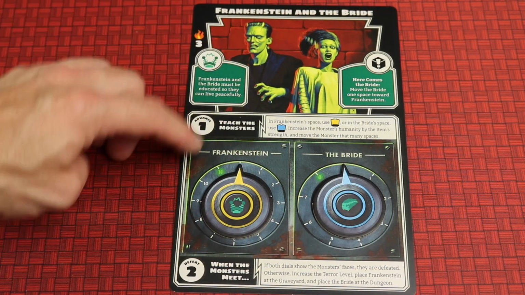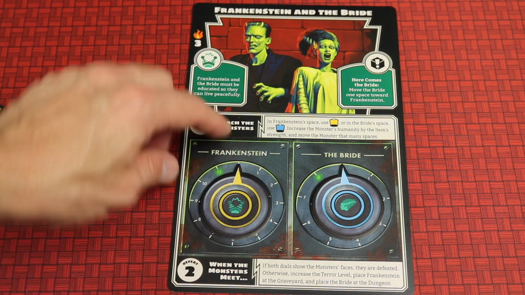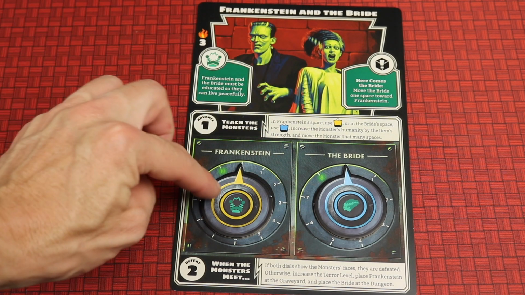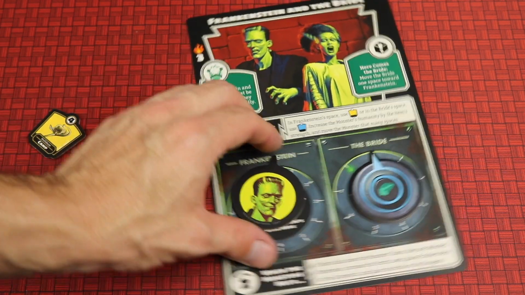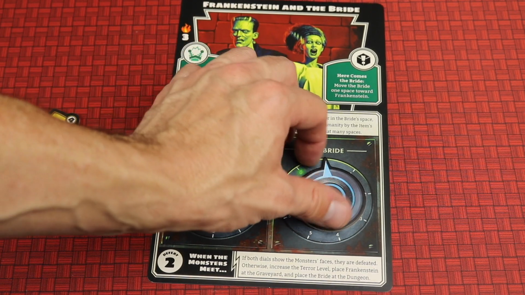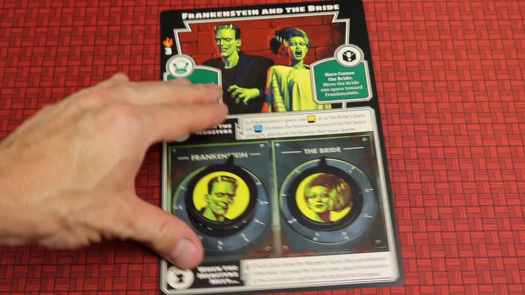Now with Frankenstein and the Bride, they each act as 1 monster, and they each have their own dials. Now, if you go to Frankenstein's space, you discard one of the yellow items, it's a yellow dial, to move it that many here. If you ever get it all the way to the 11, it will flip over and you have his face. Same with her, you can go where she is and discard blue ones and you move up that amount. If you ever get to the 8, you can flip her up and you have her face.